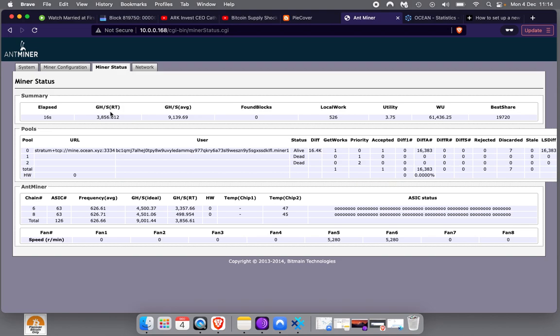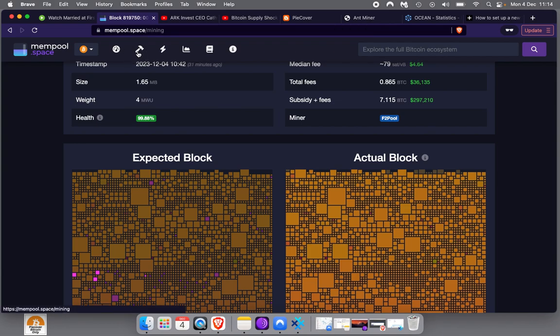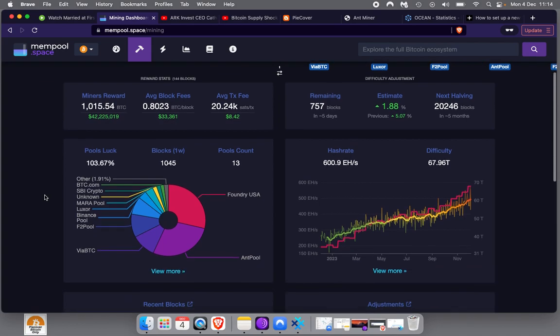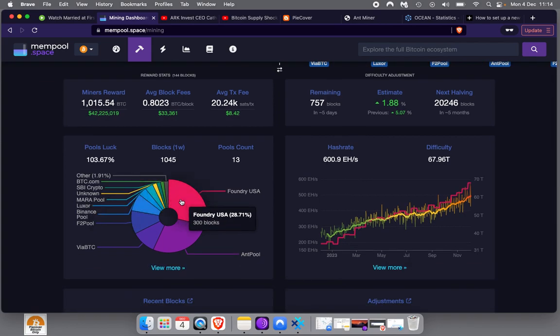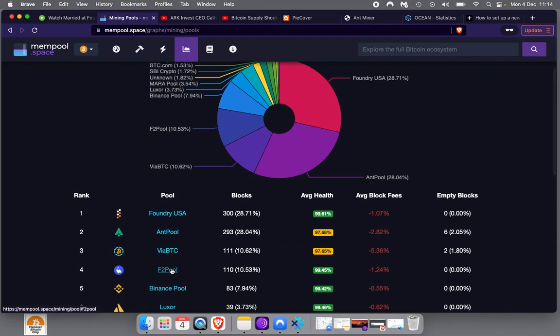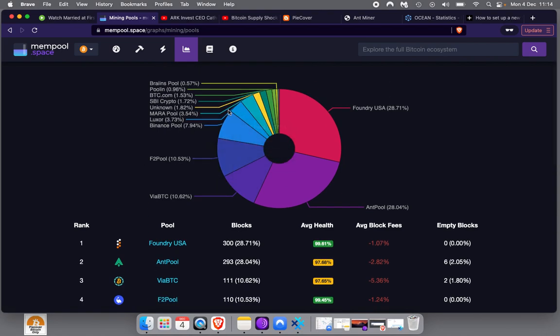That's why I have a couple of miners here. In the worst case scenario, if the hash rate drops and a mining pool wants to co-opt the system, I'm going to turn on my miner even if I'm losing money. If Foundry USA wants to screw up the mining and do something stupid, I'm going to turn on my S9 and put my hash rate to, let's say, Braiins or Ocean and things like that.